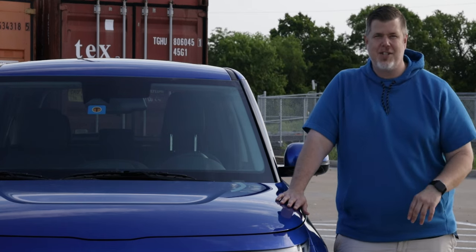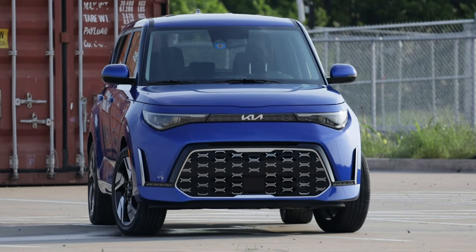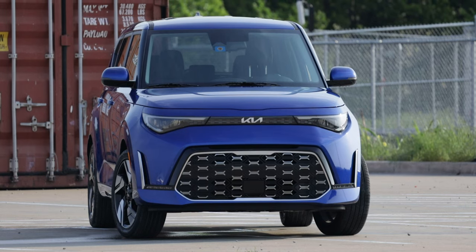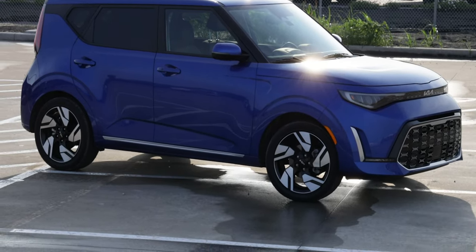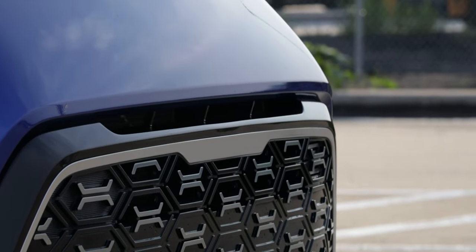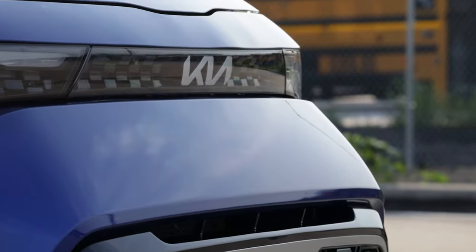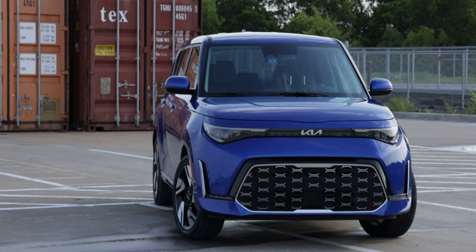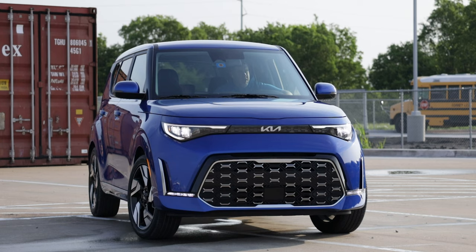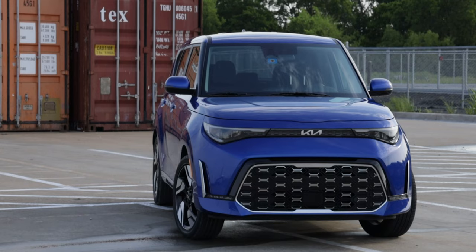Let's dive into the exterior and see what's updated for 2023. Kia has added some notable design enhancements, plus you get some new colors. This color is Neptune Blue. On the GT Line, we do have dual-tone paint options, though this one isn't. Up front is that predominant Kia grille. We do have slimmer headlights and a translucent piece behind the Kia badge. A few people asked if this was the EV because it doesn't look like it has a prominent grille, but this is the gas engine grille. On the GT Line, we have fog lights, LED headlights, and body-colored side mirrors with integrated turn signals.